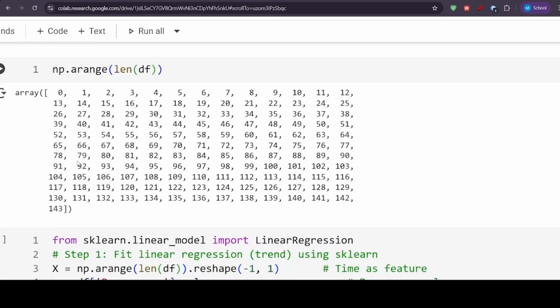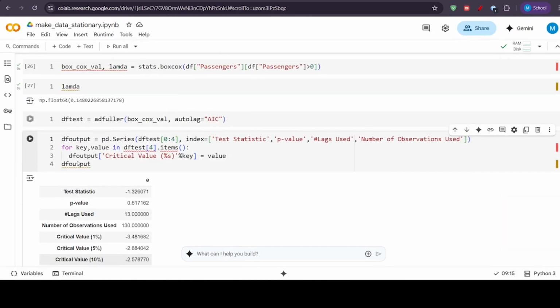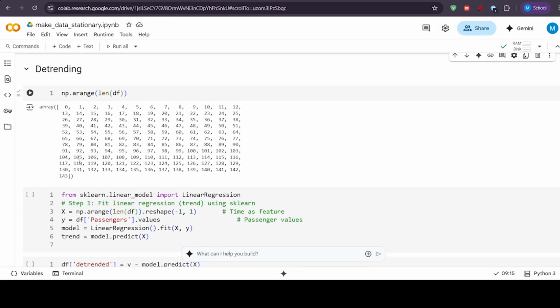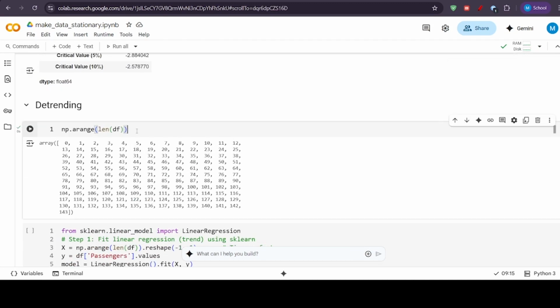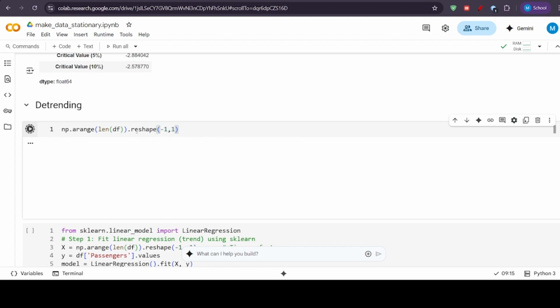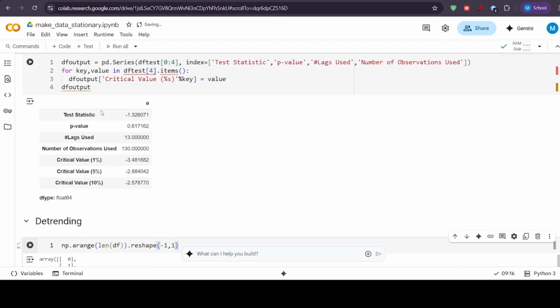Now to train the model, I need to make it a 2D array, right? So this is just 1D. I'll do reshape and write -1, comma 1, something like this, and you can see this is my 2D data, right?